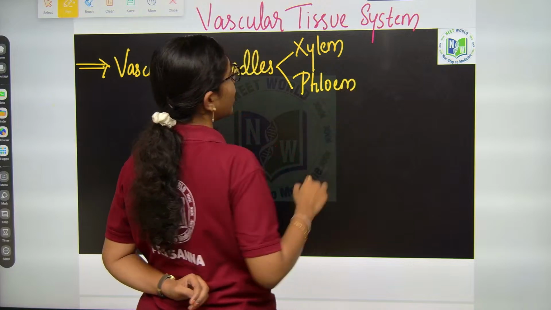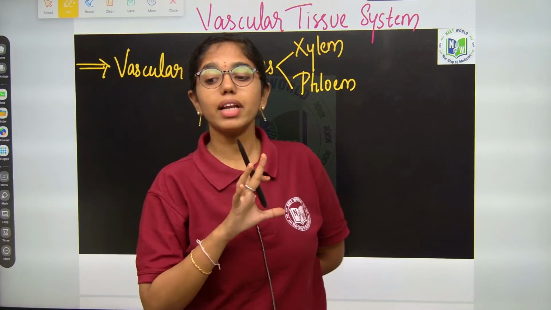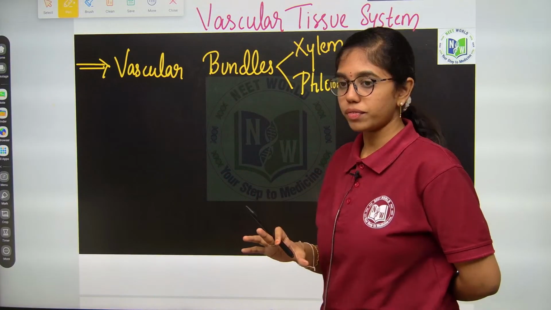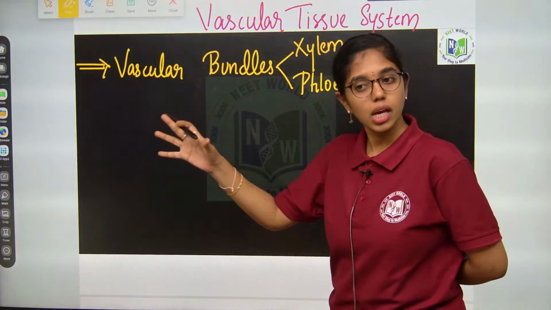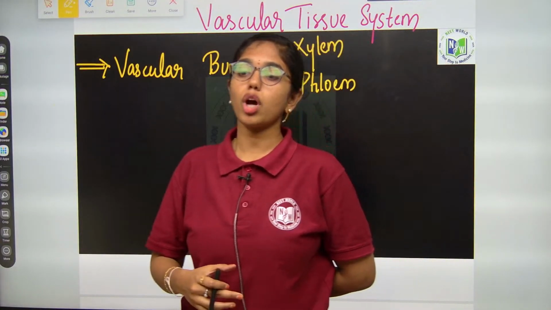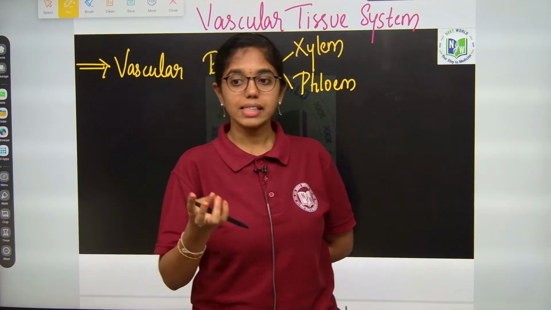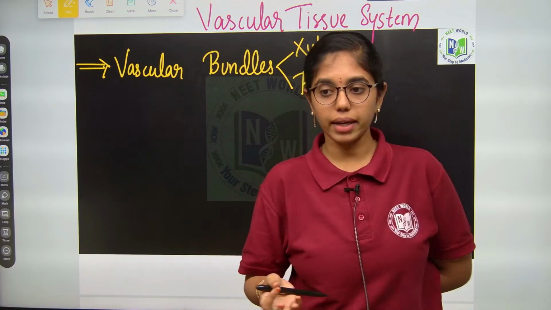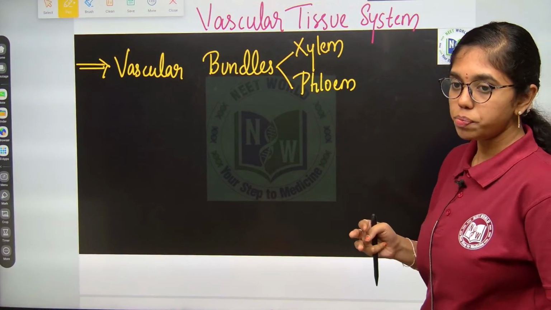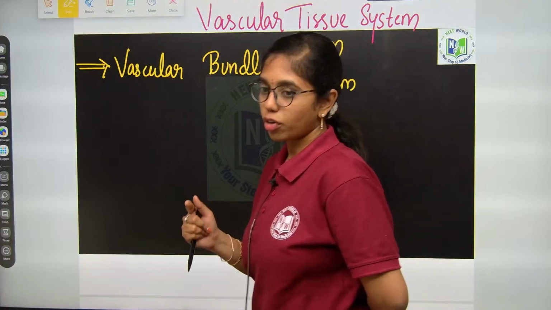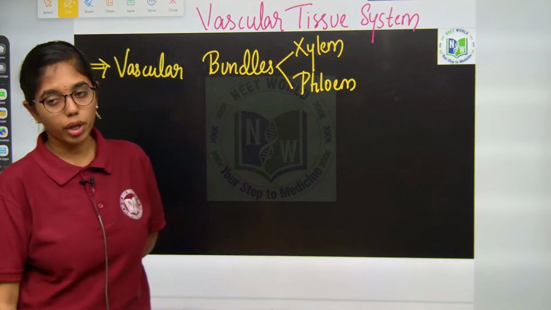So yesterday when we were discussing xylem and phloem, these are the complex tissues, we have clearly learnt all the 4 components of the xylem tissue and 4 components of phloem tissue that you see in advanced plants, angiosperms. What are the 4 components of xylem? Tracheids, vessels, xylem fibers and xylem parenchyma. What are the 4 components of phloem? Sieve tubes, companion cells, phloem fibers and phloem parenchyma.